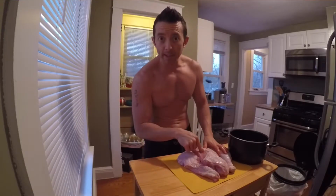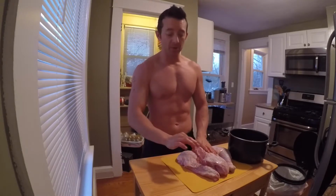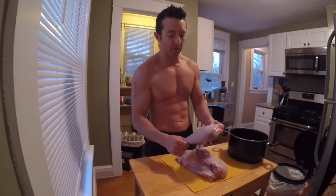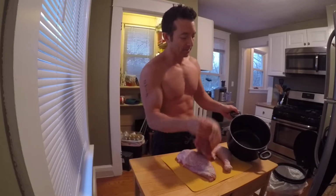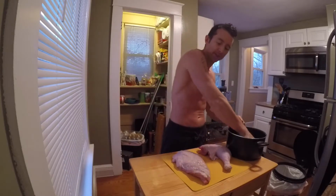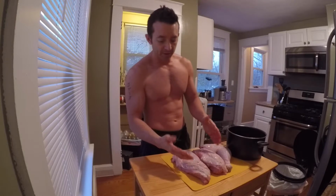So now we're ready to brine. You need to let it sit at least for a few hours in a brine, but overnight or a couple days is totally fine. So you have your turkey breasts, 1 or 2, and you also have the legs, depending on what you're going to use. So if you want to brine all of it, you can. You can put it in a pot like so. Now you put your 2 in here. You make a brine, you cover it with the water. If you're tight on space in your refrigerator because you have a bunch of roommates or kids or you stock a lot of stuff in there, another option is using a Ziploc bag.